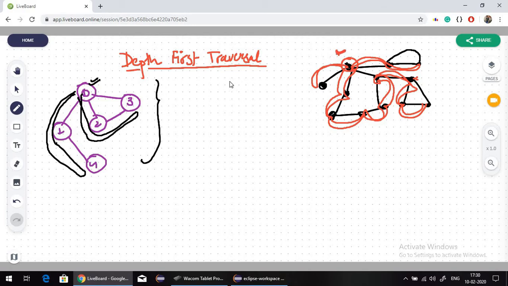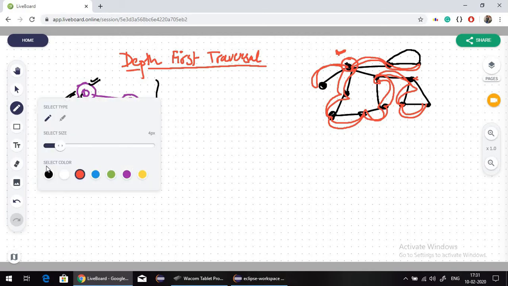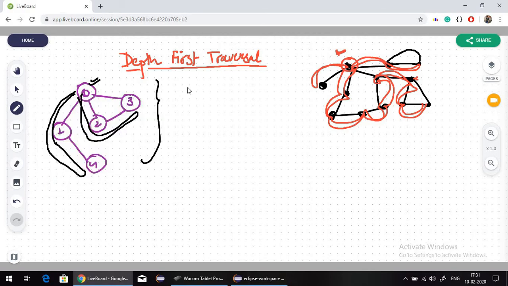Now, how will you do that? Before that, the first question is, how are you going to store the graph? Which data structure will you use to store the graph? The best way to store the graph is to use an ArrayList array, also called an array of ArrayList. For 0, you store all its neighbors. What are the neighbors of 0? 1, 2, 3. What are the neighbors of 1? 0 and 4. For this graph I am talking about.